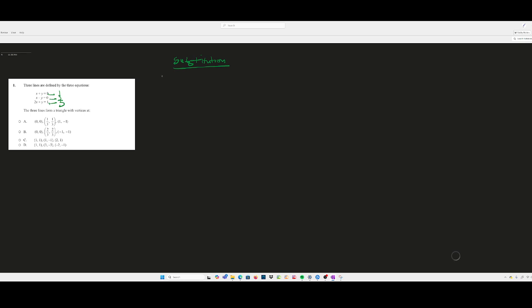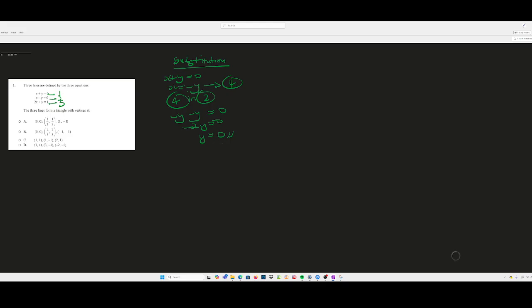For the first substitution method, we have x plus y equals 0, so solving for x, x equals minus y. Let's call this equation 4. So we're going to put equation 4 into equation 2, and we know equation 2 is x minus y. So if x equals minus y, we're going to have minus y minus y equals 0. So minus 2y equals 0, therefore y equals 0.